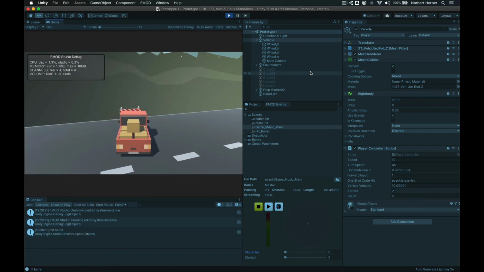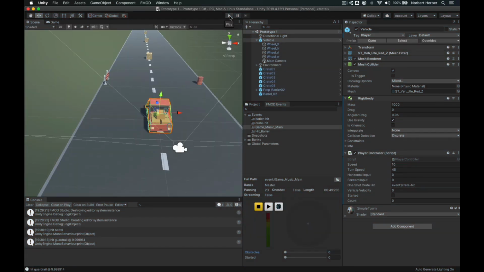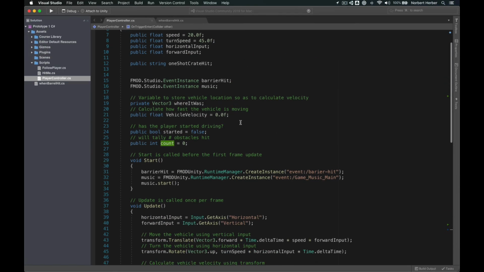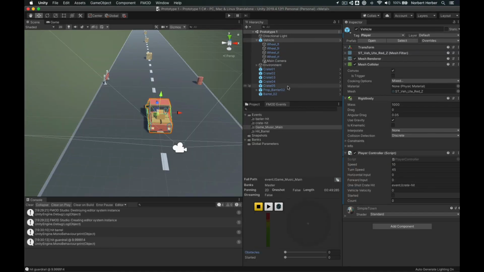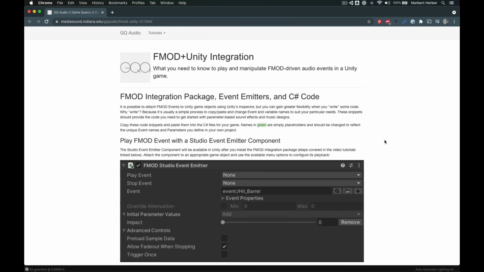And the music that you hear right now is the same that was done for lesson number 7. So if you're curious to see how all of that is set up in FMOD, you can see it in lesson 7. But that does it for us in this lesson. You should be able to see C# has everything that we need. All of that code points to game objects and elements here in Unity. And probably most importantly, it all comes from this cheat sheet.